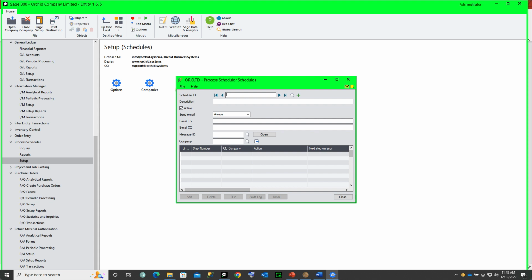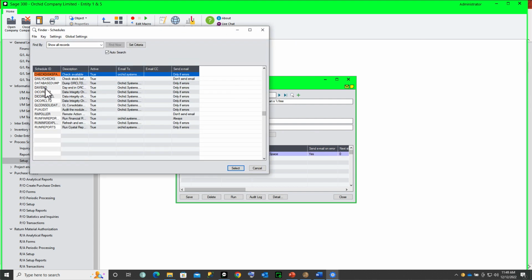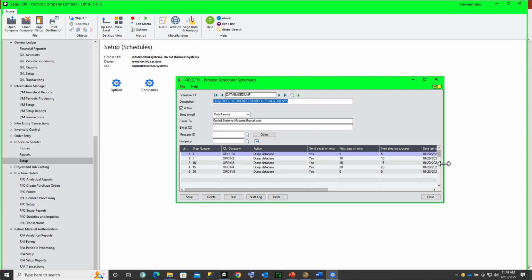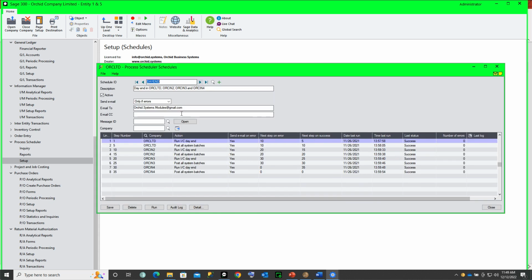Process Scheduler is designed to run unattended. So to demonstrate it, we typically use the schedules in the Orc Ltd database and run them. The ones that are often demonstrated are the database dump, because this one is configured to run across those 4 companies, and similarly the day end, running the day end across 4 companies and posting the system batches.